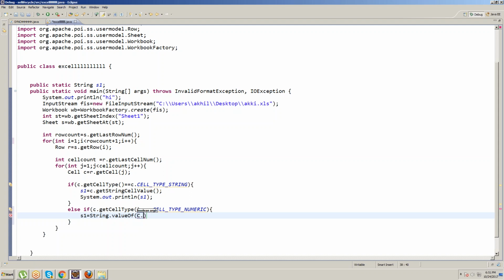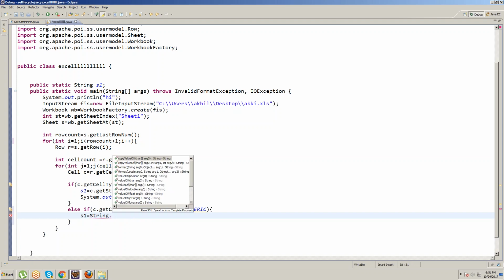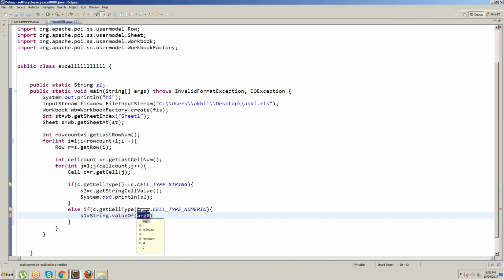C dot, long, double into value of, right, or C dot.